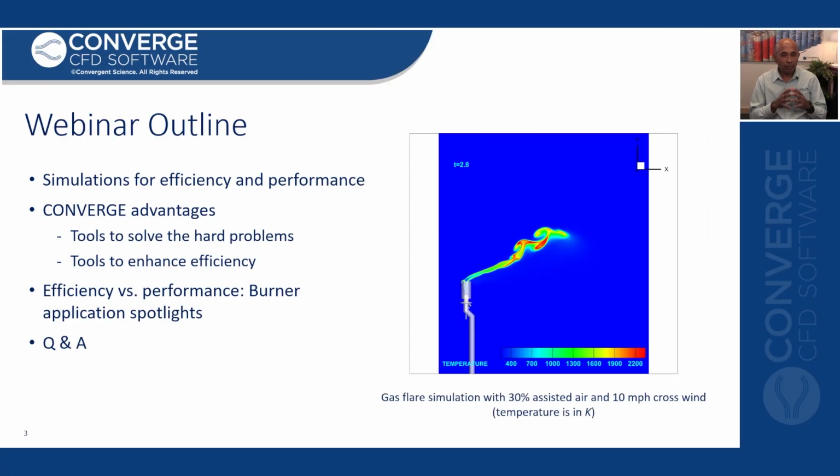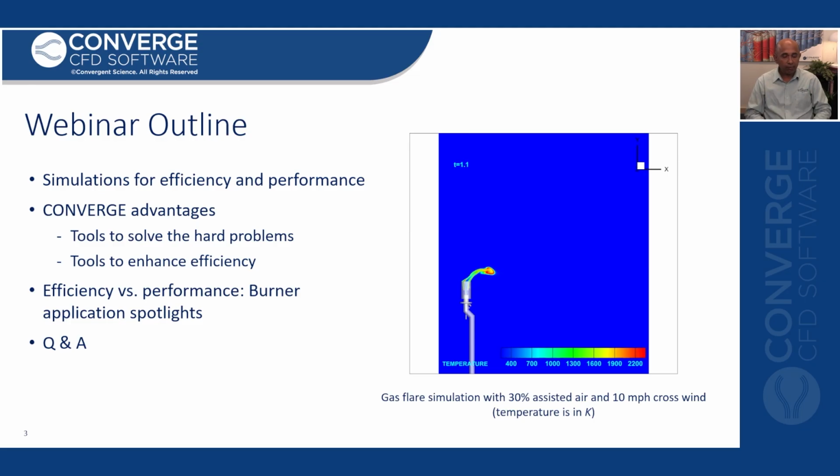So today in this webinar, we are going to talk about two very different but very important things about burner design. One, how do you use burner simulations to get efficient results? And the other aspect is how do you run simulations to get performance-based, highly accurate simulations. Throughout the presentation, I will be talking about these two different aspects.